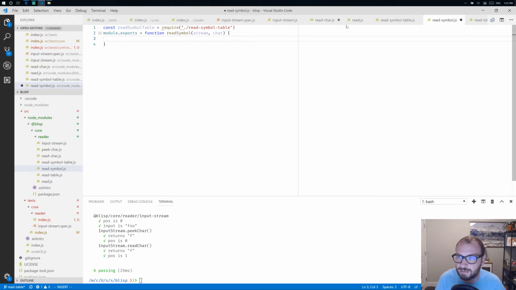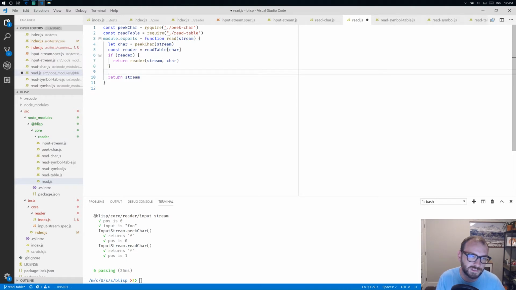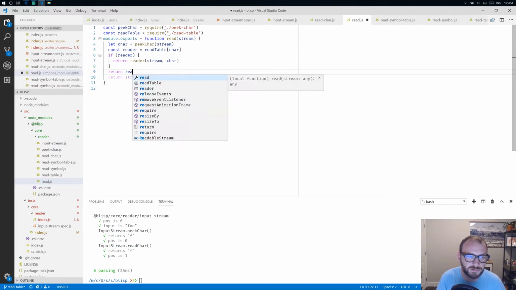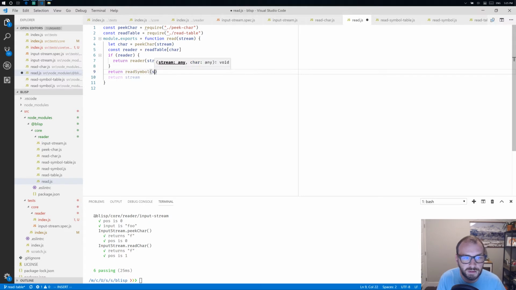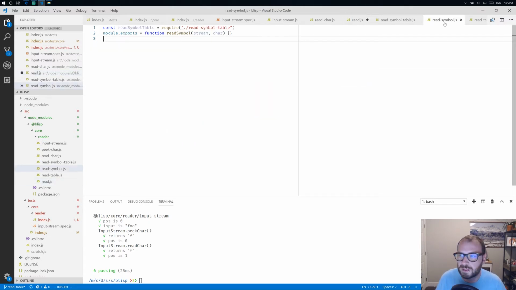Actually, I'm just going to straight up copy that. We're in read here. So let's return read symbol, and we're going to give it stream and the char. Cool. Read symbol over here.